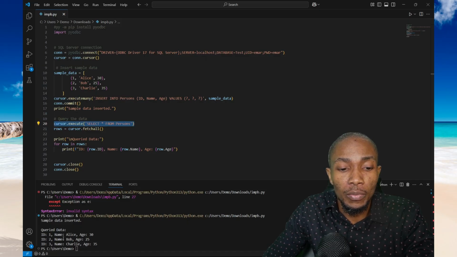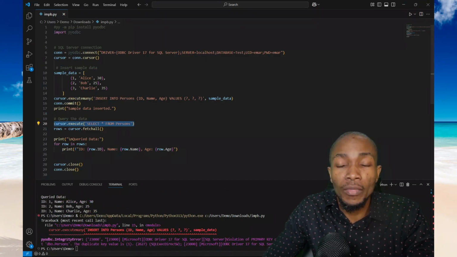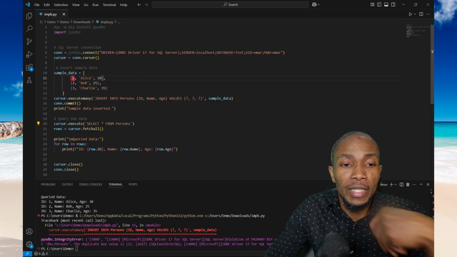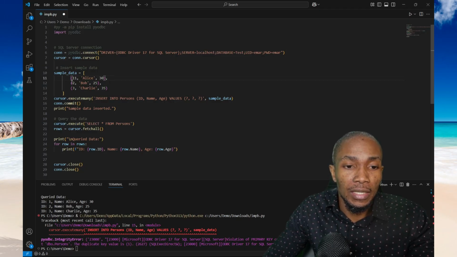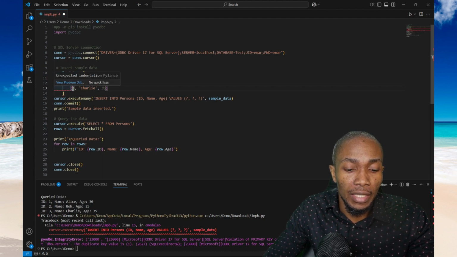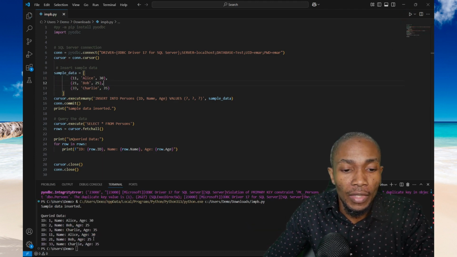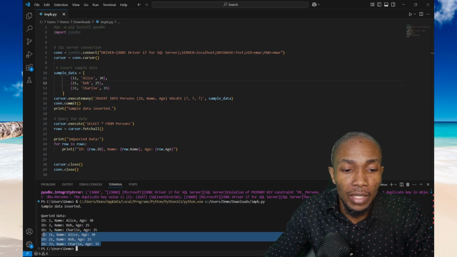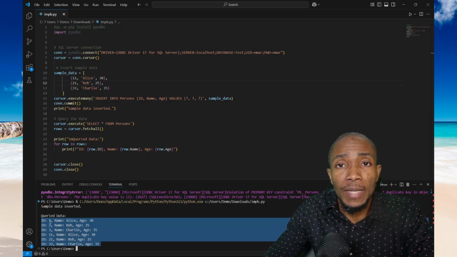And this is the output down below. So if we run it again, I got an error because of a primary key. So let's change this primary key value and then run the application again. So let's execute again, and I've inserted the second records, and this is the result of my sample data set.